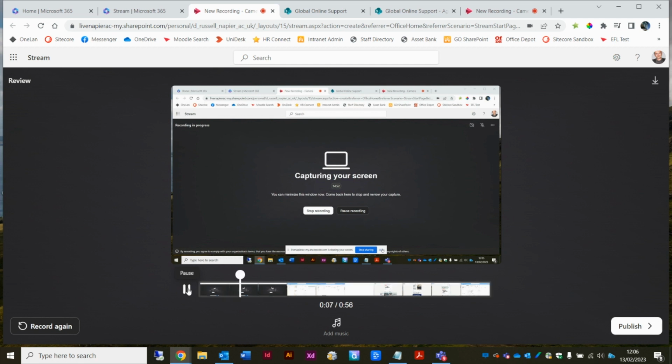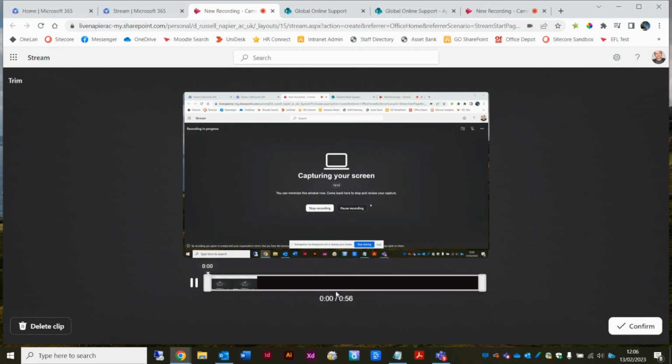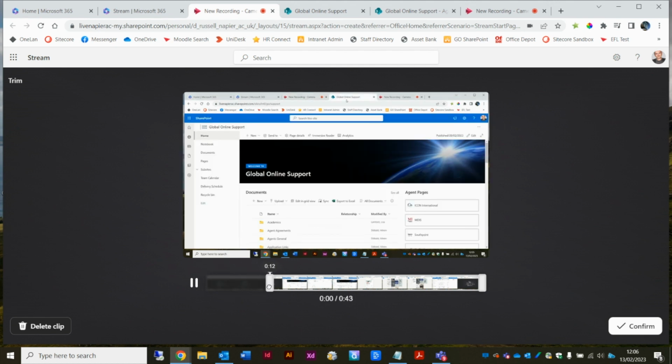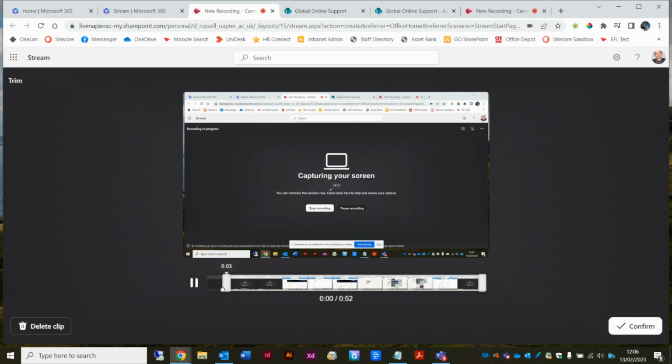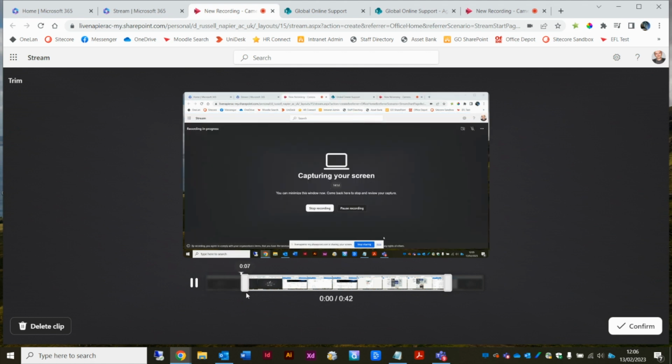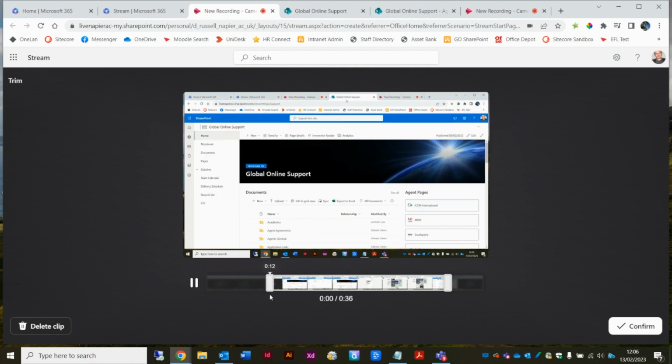At this stage, if you pause the recording and click on the timeline strip below, you can drag the handles at each side to trim off any excess footage at the beginning and end of the recording. When you are happy, click on the Confirm button.